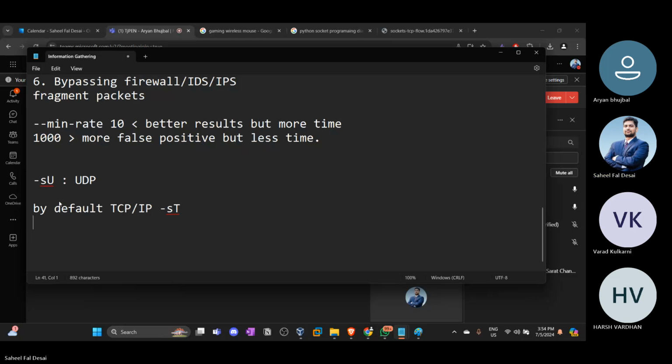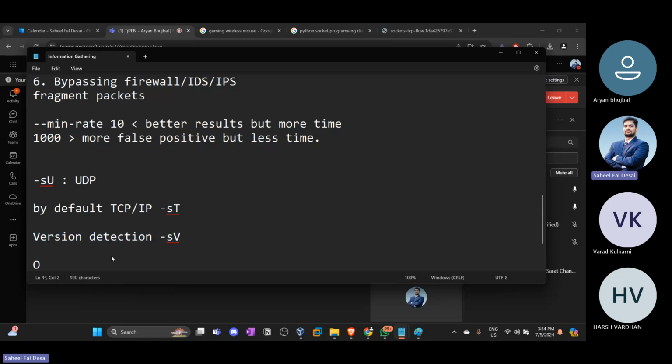Now there are multiple approaches where we can do. Then the next thing is version detection. So based on the open ports, the type of services that are running, we can still identify the version using the -sV command. -sV command will tell you multiple things. Like with the help of versions, also you can find the exploits. If you have done CTF, then you must have used this particular command.